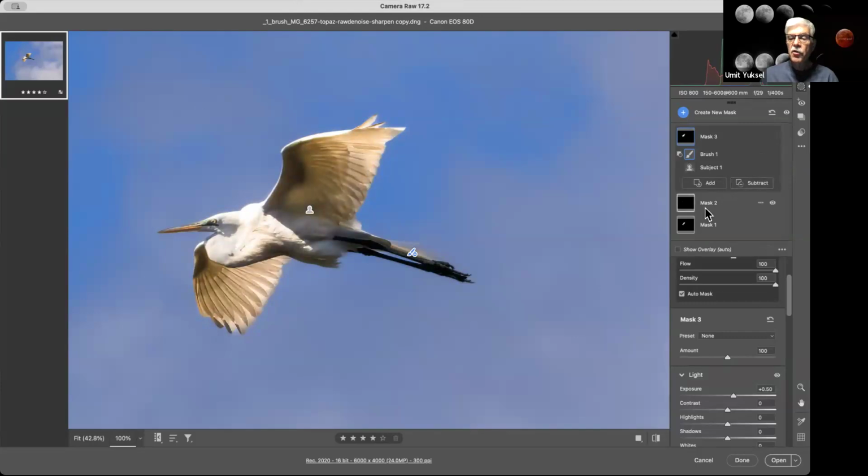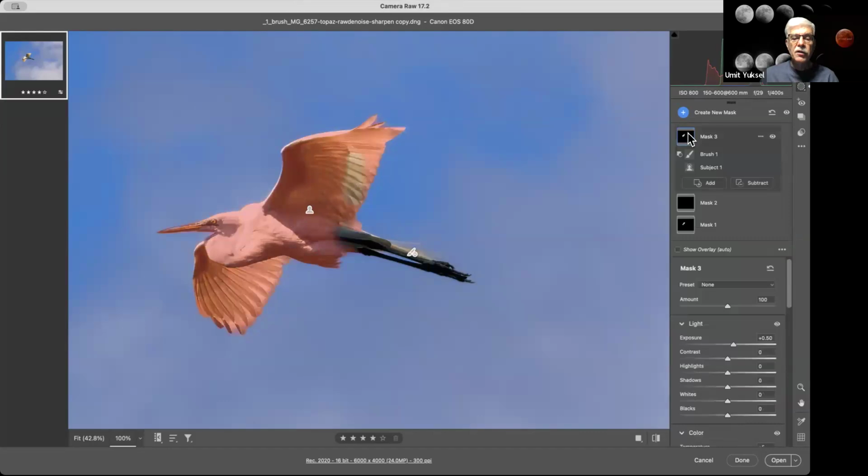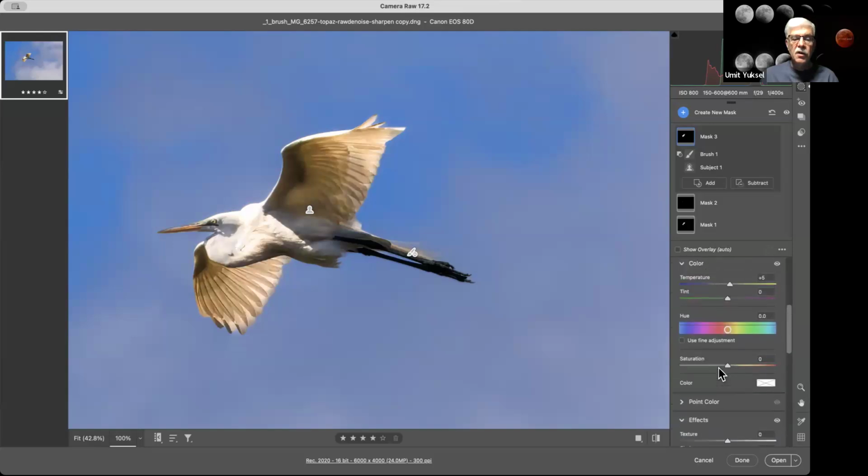So regardless if you have used a brush like I have done here with mask 1, or if we have an automatic selection that is mask 3, all these adjustments we have down here are present. It is really how you select the area that you are going to affect that is different with these different mask types.